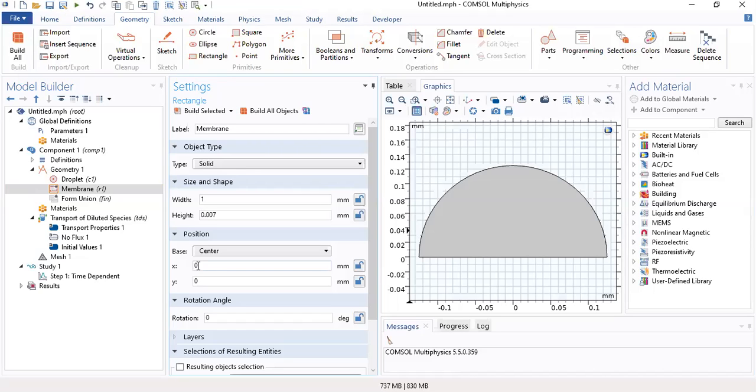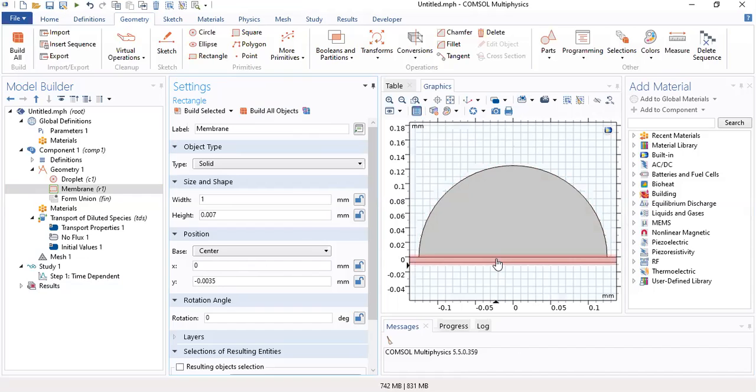So the x will remain at 0 because our horizontal will be the same. We want everything to be centered at 0. But our y, we want it to be pushed halfway down.